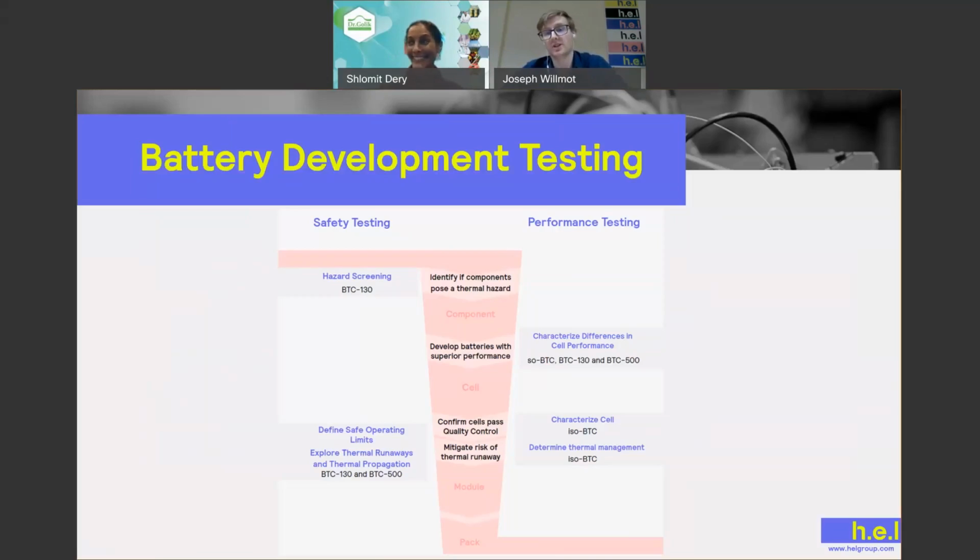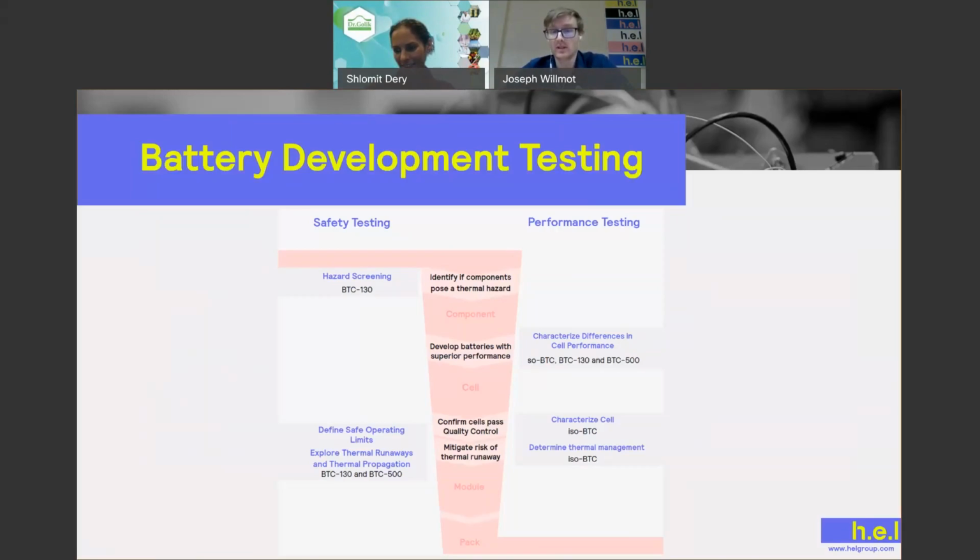Now, we've pictured this as a funnel, but we do appreciate that multiple different sections could be happening at the same time. Right at the top of the funnel, you're going to have your potential components that you want to work with. You're going to have your different electrolytes. You're going to have your different individual components that you're going to be building and putting together into your cell. And you're going to want to make sure that they're appropriate to use and safe to use. So that'll be the very first kind of hazard screening that you're going to be entering in.